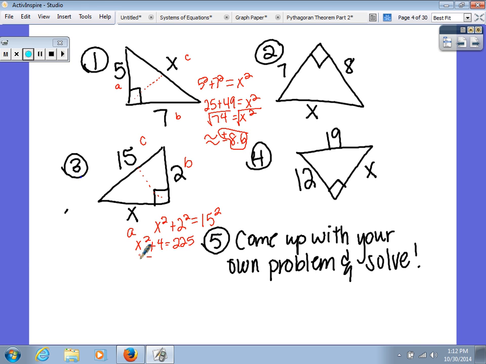Then we got to solve for x. So I need to subtract 4 from both sides in order to isolate my variable. And I'm going to get 221. And then I'm going to take the square root of each side. Once again, if this was a normal problem, I would be putting plus or minus. But since it's dealing with sides of a triangle, my final answer is always positive. So the square root of 221, if you put that in your calculator, should come out to be about 14.9. Okay? And these are basically the two ways that the triangle can be set up if it's a right triangle like this. Okay, we're going to move on to the next page.